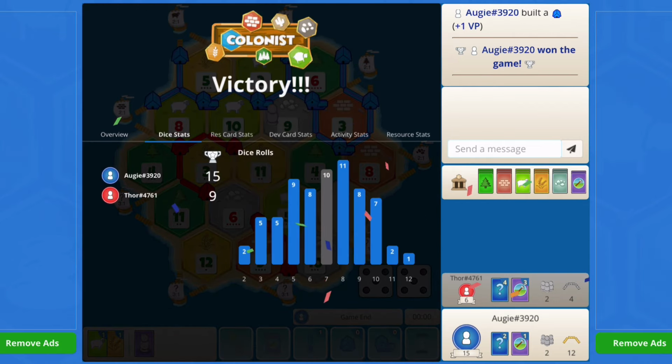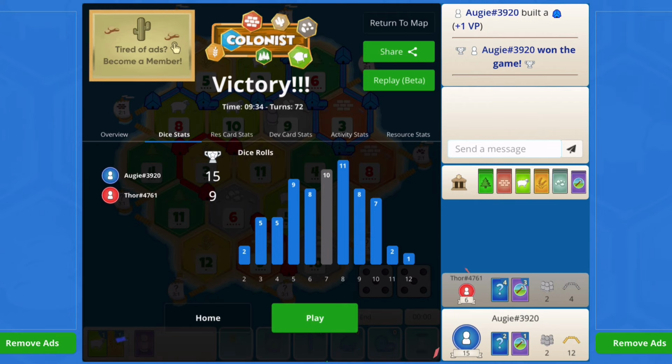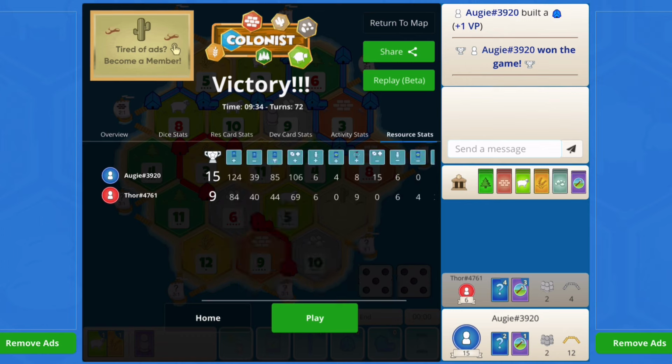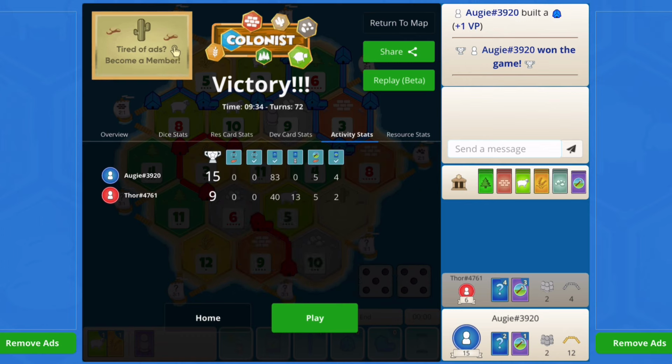So that's going to be it, guys. What a quick game. Die stats were okay. The 3s did roll a lot, and looking at the resource stats, outproduced. Yeah, I did block a lot of red's ore, so that did help in our favor.